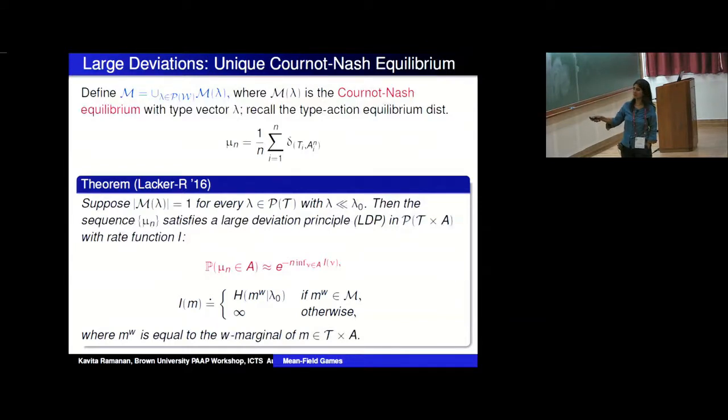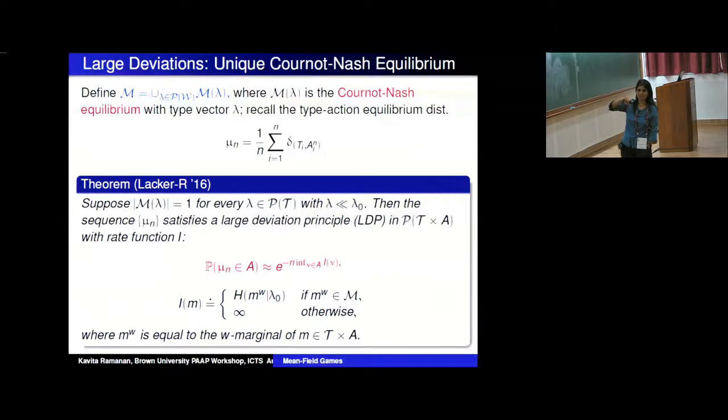in fact, this marginalization spoils a lot of the nice properties of relative entropy. So calculating this inf over nu in A is actually much harder once you have this. Remember, M is a measure on P(T) cross A, and the first measure is something that you can have. It's all of the lambdas in P, that's M lambda.